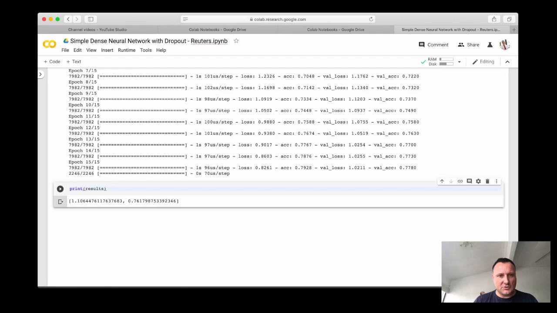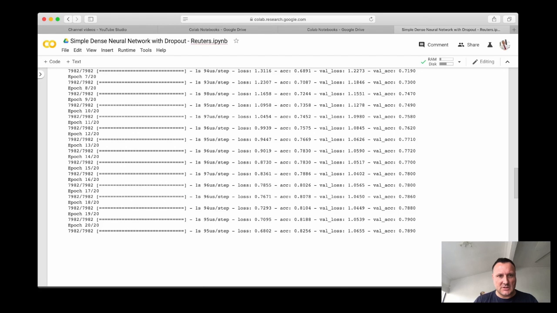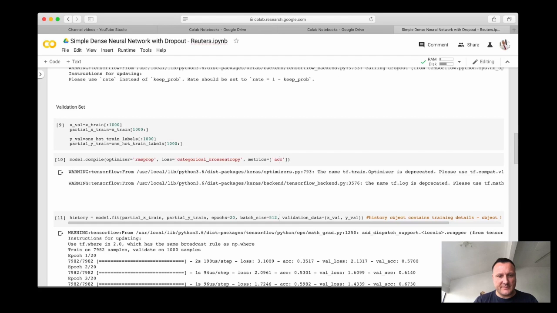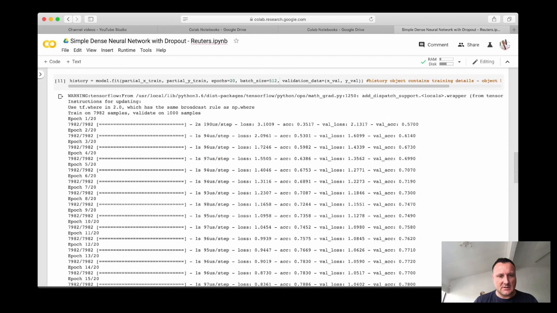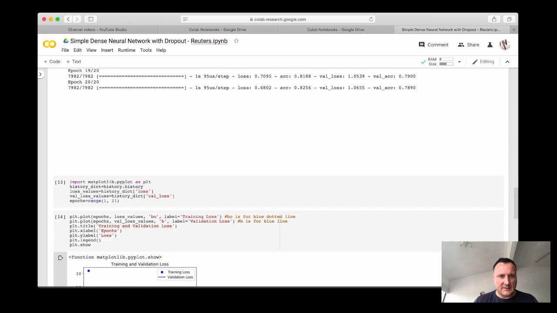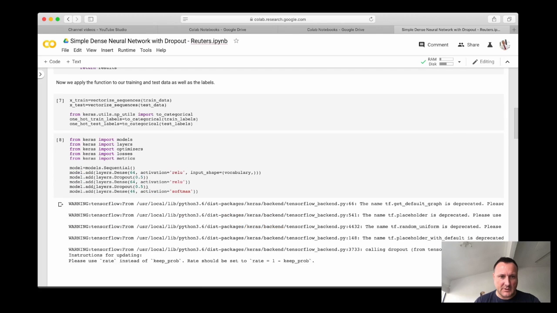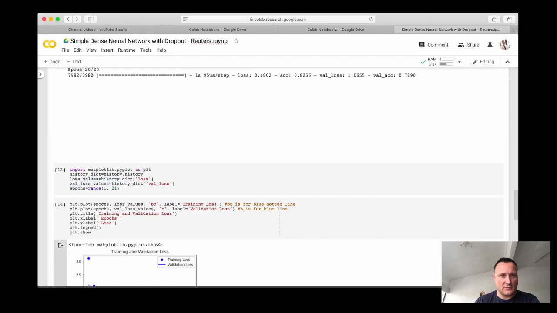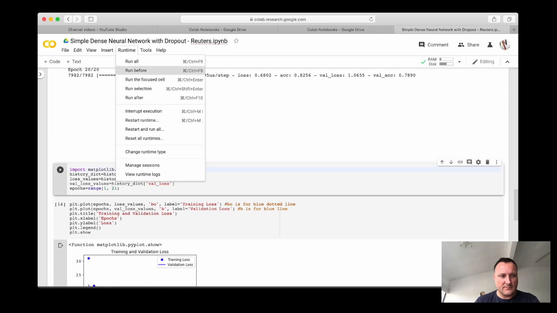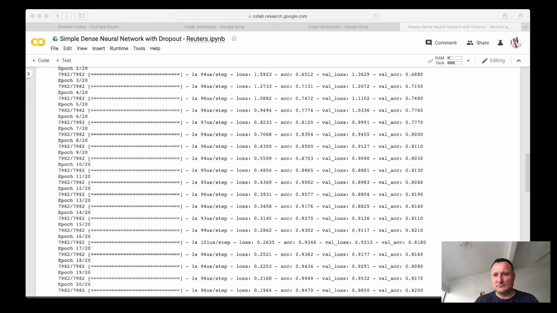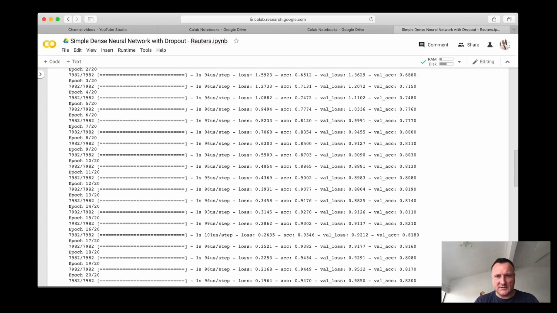We can still try to change the Dropout percentage, put it a bit lower, sorry, 20% Dropout, and see where we end up. So let us rerun that code. Here we go. So here the lowest validation loss is this one, at 12 epochs.